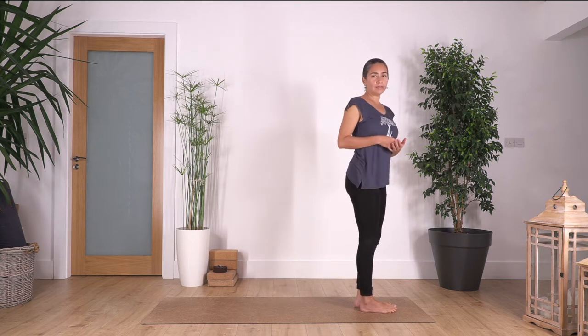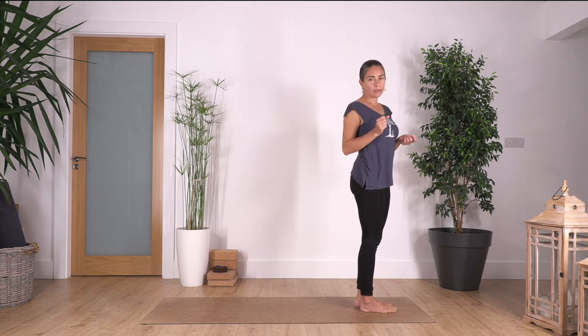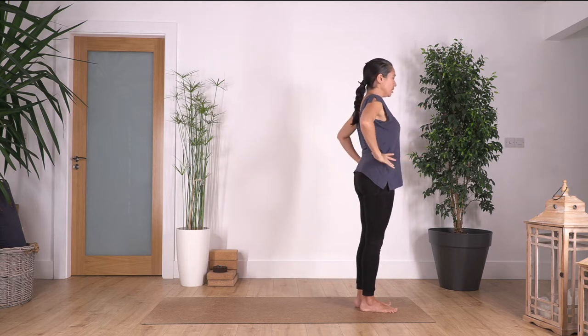So remember that in the last variations we were spine rolling. So we were down and up with our back curved. Now we're going to try to hinge from the hips and keep our back straight. So we're going to bring our hands onto our hips.